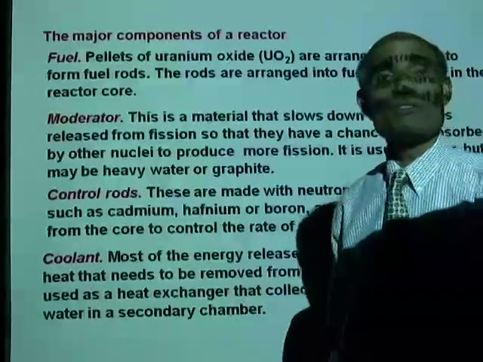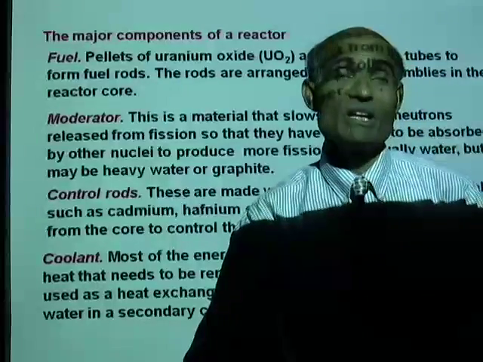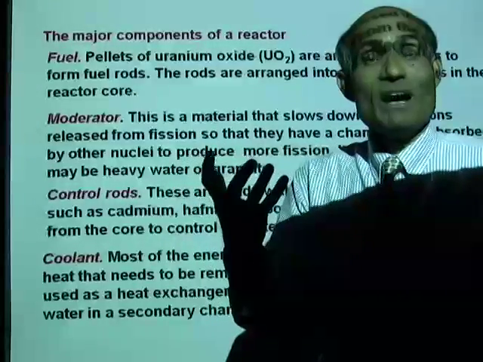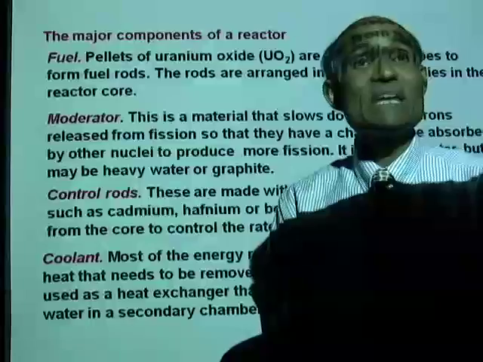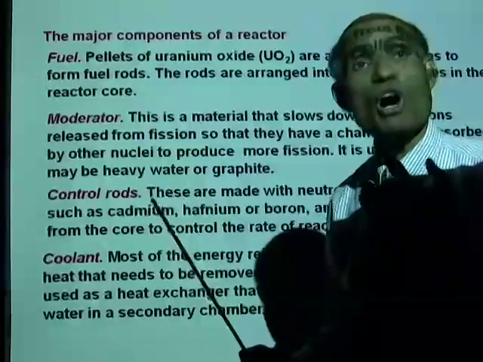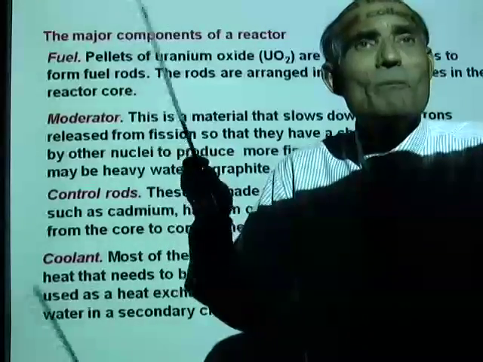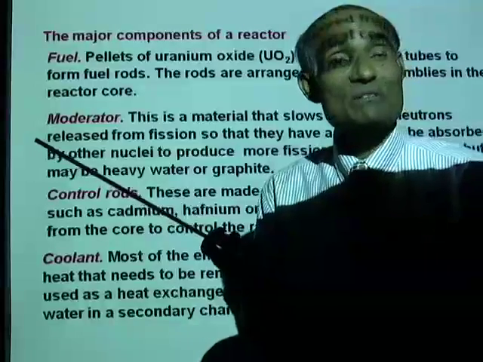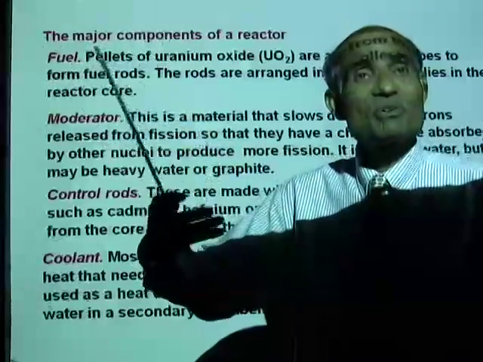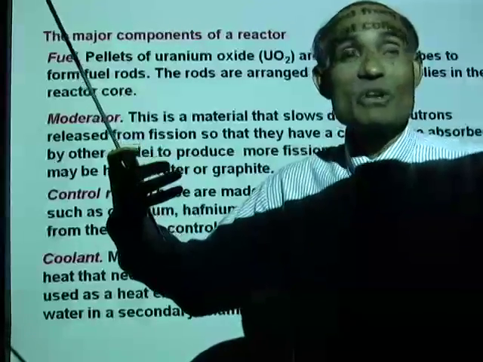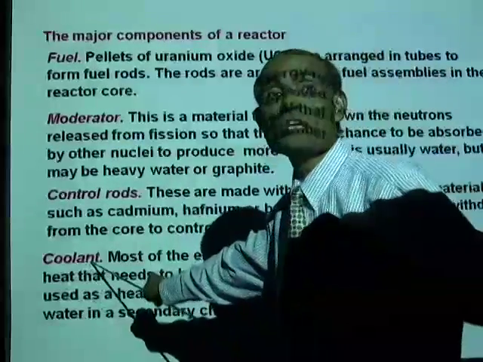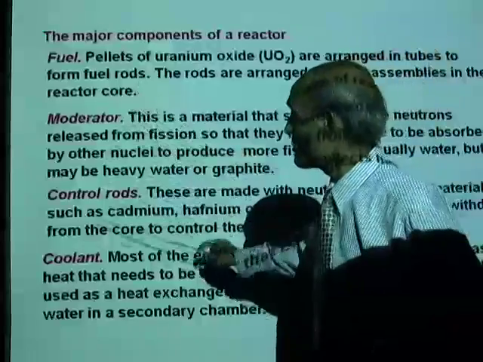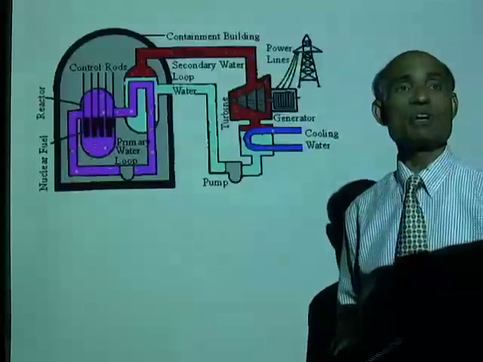Another important part of a nuclear reactor is coolant. You know that nuclear reactions, the nuclear fission, will generate large amount of energy. And that energy, most of it will appear in the form of heat. If that extra heat is not removed, the nuclear reactor will melt down. And a meltdown will cause almost like the explosion of an atom bomb. A lot of radioactive materials will be released. So a meltdown in a nuclear reactor cannot happen. You need to effectively remove the heat produced during fission. So these are the important parts of a nuclear reactor.